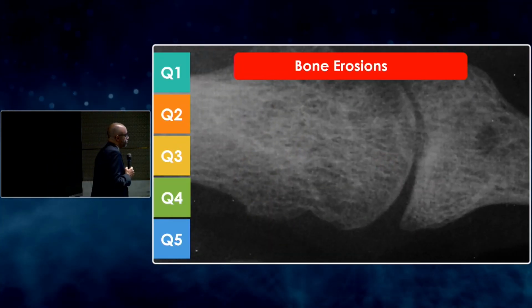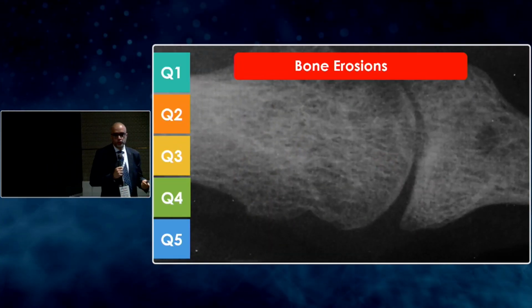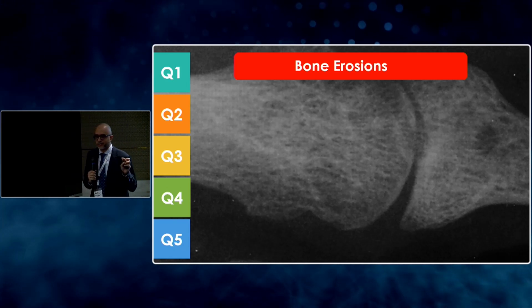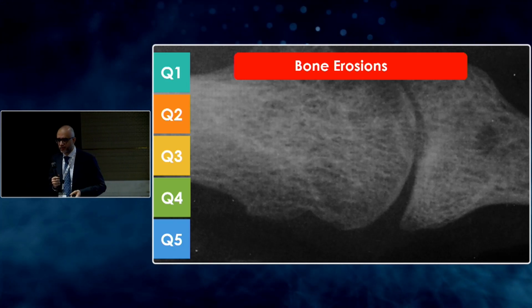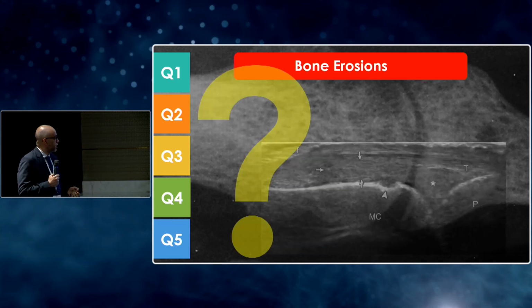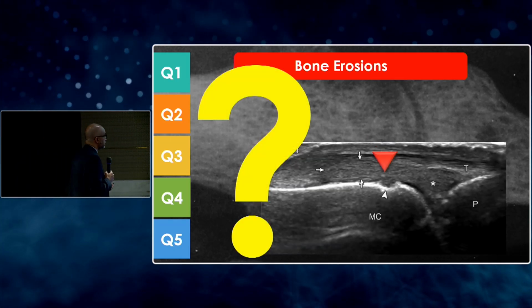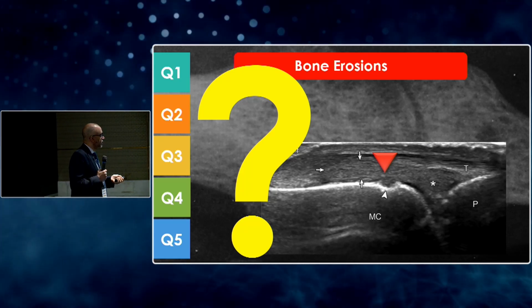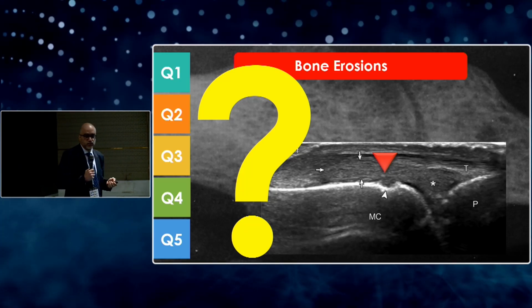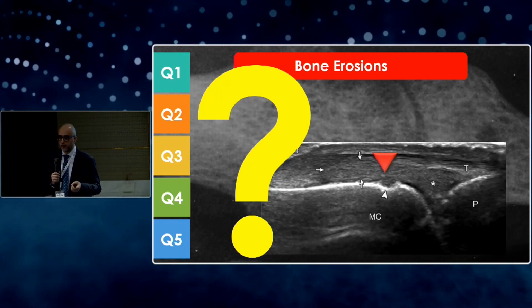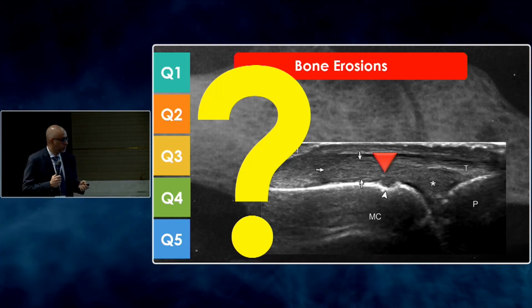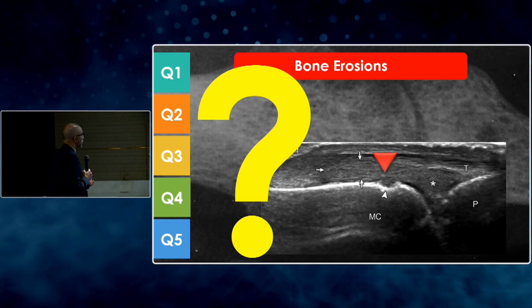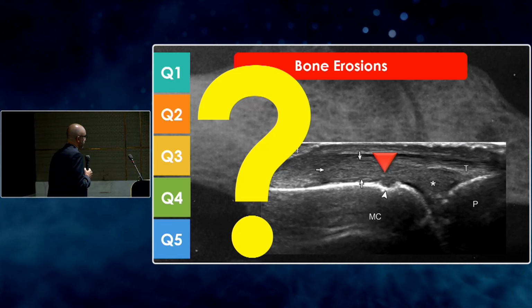Moving to a very important story here, which is bone erosions. For us rheumatologists, it's very interesting. Once you find erosion, you'll be happy in the diagnosis, okay? So I need your hands again in this second MCP joint. You can see this is the proximal phalanx, the MCP, and we have this step-down abnormality. The typical definition of erosions is based on the OMERACT definitions.